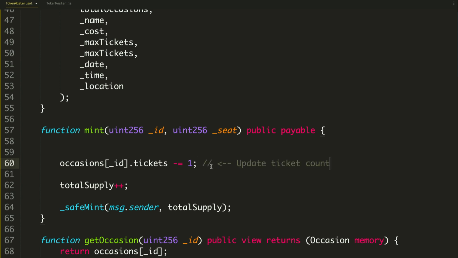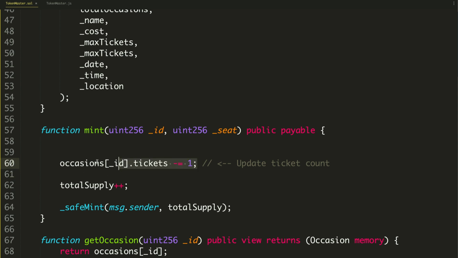So whenever they call this function, let's say there's 100 tickets available. This line is going to take 1 ticket out of availability. So whenever this function's done, now only 99 will be available, so that whenever someone calls this function, we won't have run out of tickets. Okay, so next we want to make sure that whenever the person buys the ticket, the seat is no longer available.